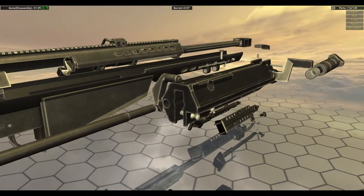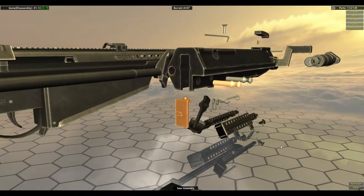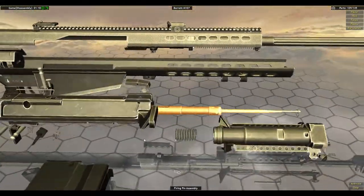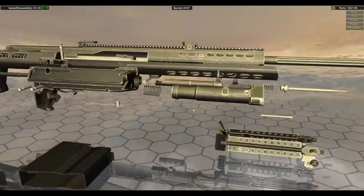Okay. Then this back one you have to move first. It's a sear lever assembly. Then the back one you can move. Oh, I'm scaring myself with that camera rotation. Once the sear assembly's out, you pull up the bolt carrier pin, which will allow you to pull out the firing pin. And then underneath here, there's a cam as well you have to pull out. So cam pin assembly, okay?